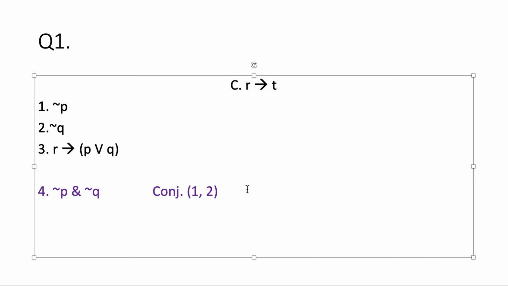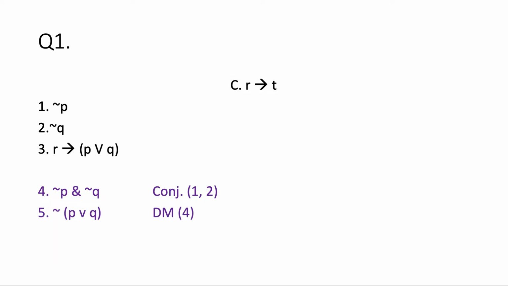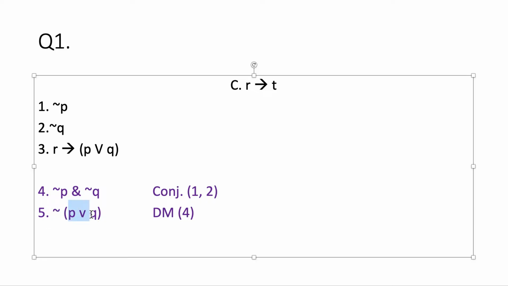Now, when I see a conjunction like the one that I now have on line 4, where both conjuncts are negated atomic sentences, I automatically think that I can use De Morgan's law on it. And so that's what I'm just going to do here without thinking too far ahead about how I can get my conclusion from my premises. So I'm going to, on line 5, put a negation of P or Q, and I'm going to put in the bookkeeping part of my proof De Morgan's, DM for De Morgan's on line 4.